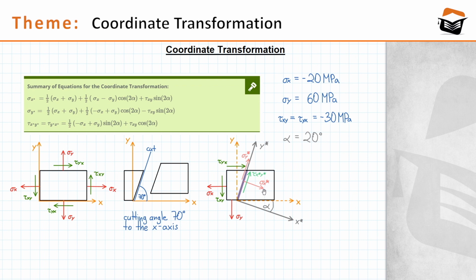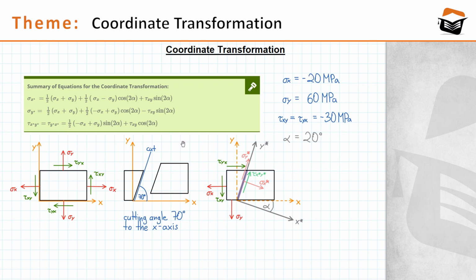And we want to be able to compute the magnitudes of normal stress and shear stress with respect to the rotated coordinate system. And to do that, we're going to be using this set of formulas. So this one is for the normal stress in x direction of the rotated coordinate system. This one is for the y direction, and the formula for shear stresses in the rotated coordinate system is this. And as I said, it is still true that the magnitudes of shear stresses are identical.